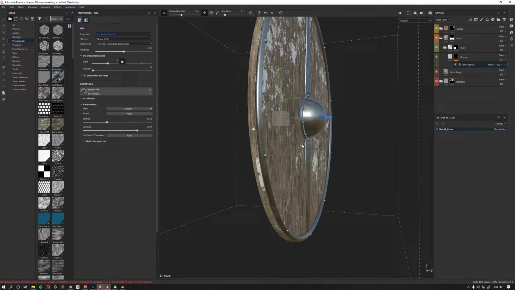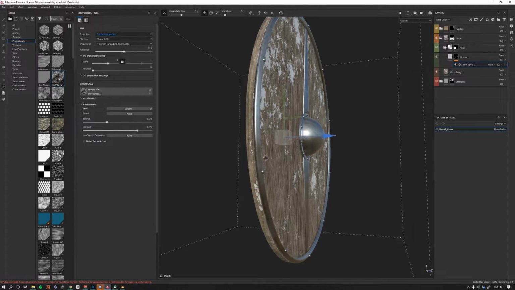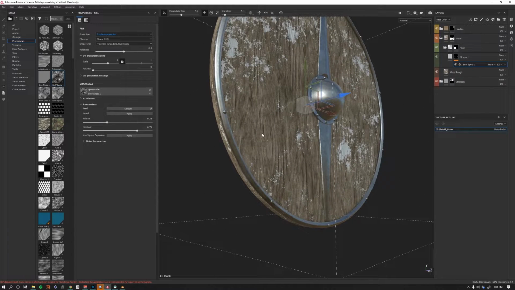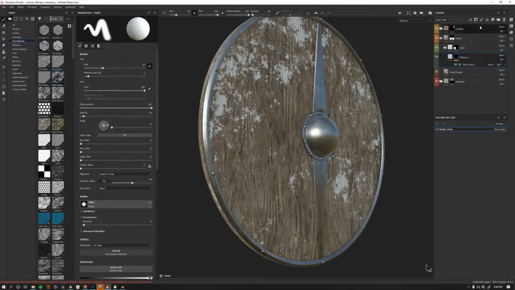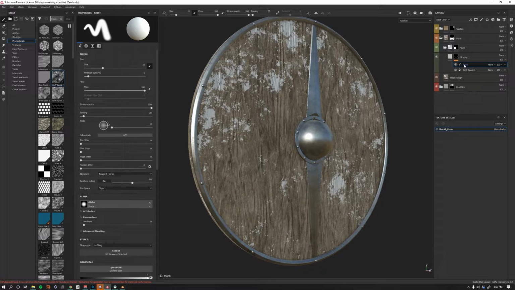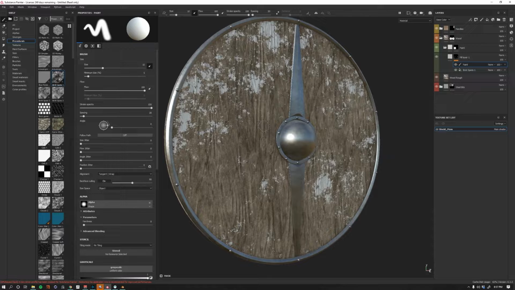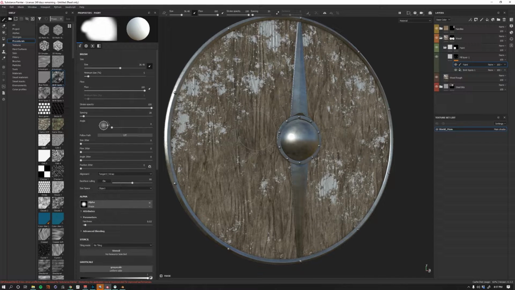We can go in and just holding down Control right click, I can make the size of my brush bigger, going left and right. If you click and go up and down, it will change the hardness of it as well. But what we're going to do is bring back some of this detail here. So I'm going to go into brushes and select my, let's have a look, let's go artistic brush.